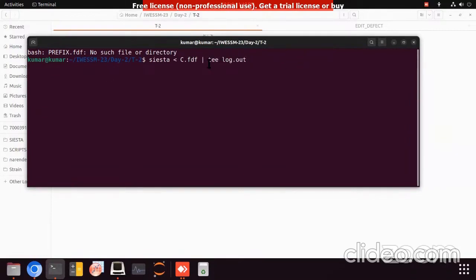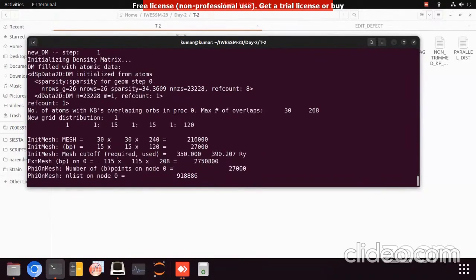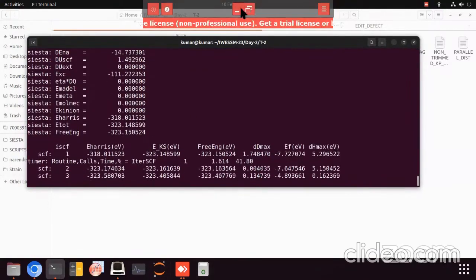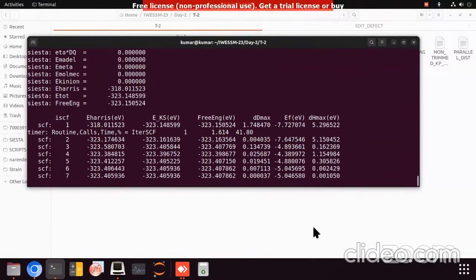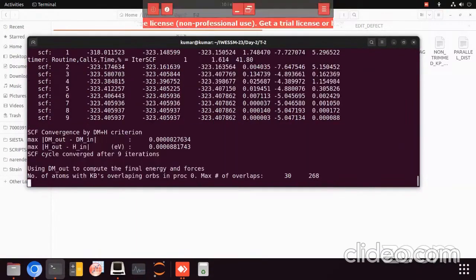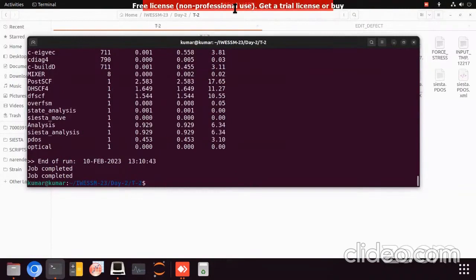Siesta, your input file name, and this sign to log.out. Press enter. Okay, done.